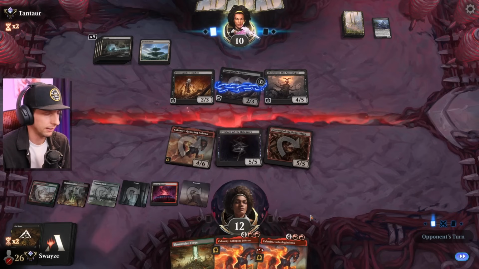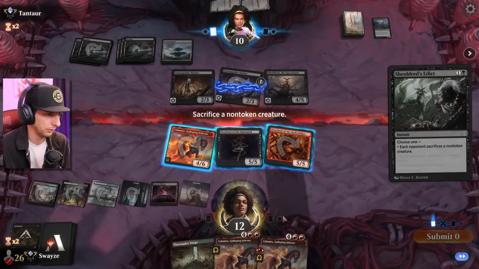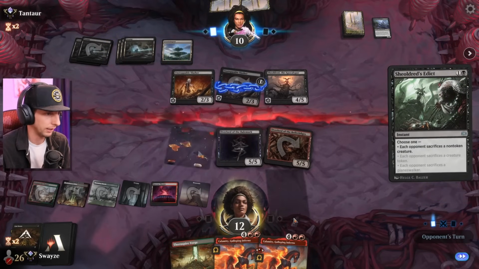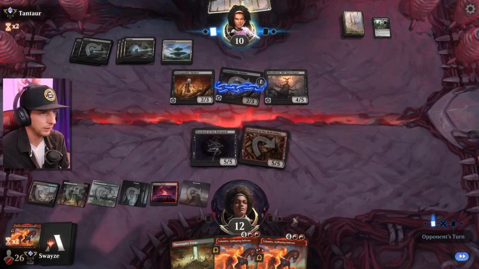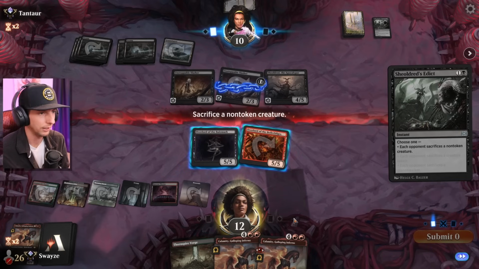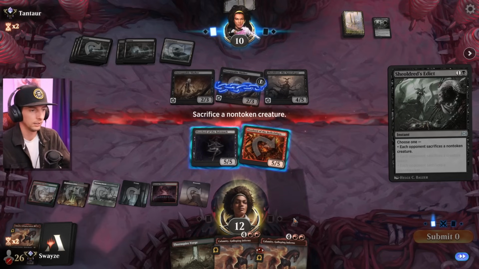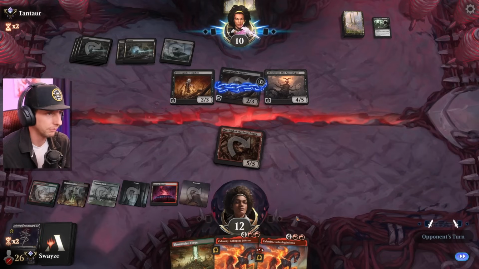And Aclazotz doesn't quite do the job. I mean, an Aclazotz would do the job if I end up losing something here to block with, like the Overlord of Belmerk. But Shieldred's Edict gives me the choice on what I sacrifice there. Is it another Edict? Because that'd be a pretty big bummer. Yeah, it is. That is a bummer. 4, 5, 6. And then I'd go down to 3. And then another 2 from the Shieldred. All right. We'll see if we can win this with 1 life.